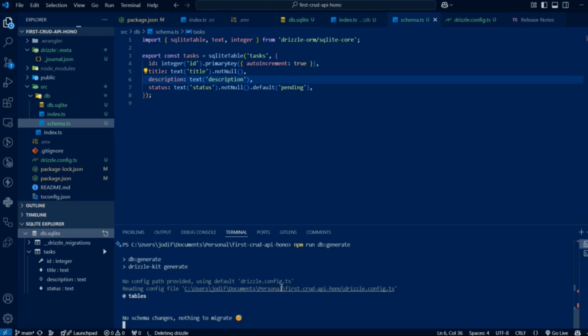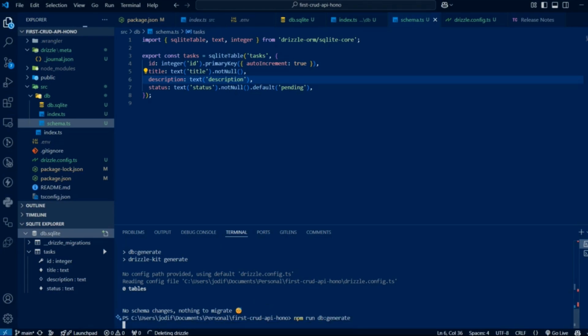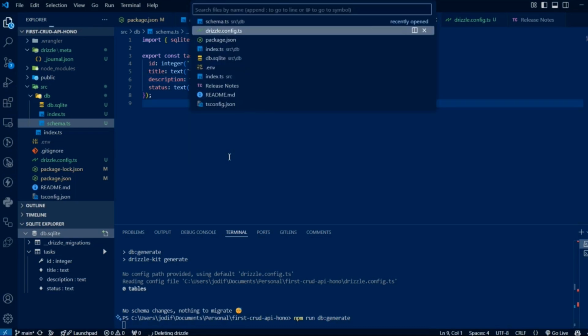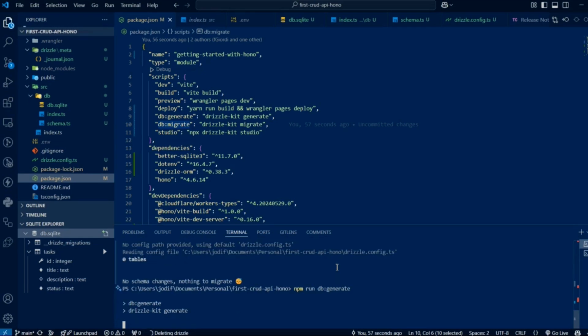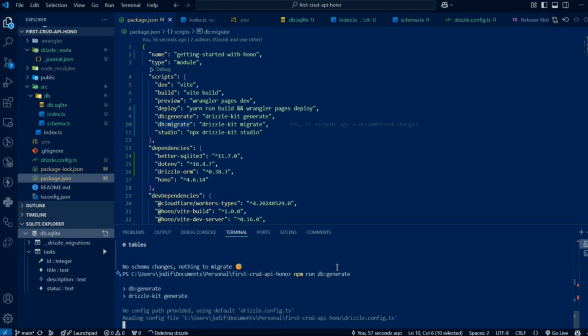Let me cancel this, and then I will run it again, because it's picking up nothing since this file wasn't saved. My bad. Once this is ready, let me run it again, and in the meantime, let me prepare my second command, which is migrate. Now that I've saved the actual schema, something should happen.